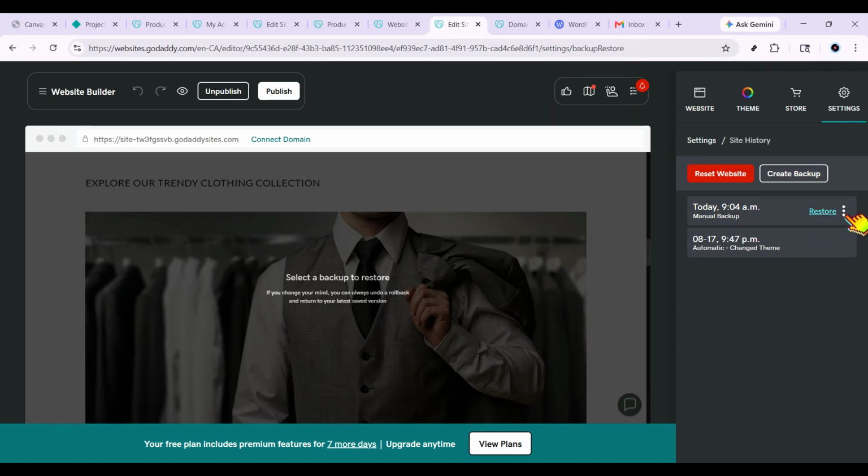Now scroll through the history list carefully until you find the draft or autosave version you want to remove. Take your time here, because if you have a lot of saved versions, you want to make sure you select the right timestamp before deleting anything. Once you've identified the exact draft, click the three vertical dots, also called the More Options menu, right next to that timestamp. A small menu should appear with actions you can take on that specific version.